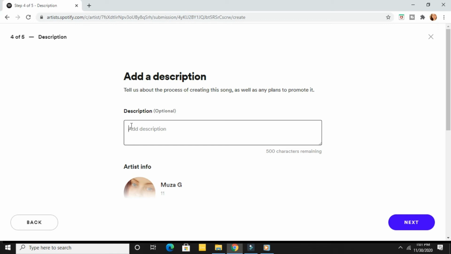This is a place to show Spotify what is in it for them to feature your song, because at the end of the day, they want to reach more people. And as much as they might be like, oh, that's a good song, what are you willing to do? Okay, so basically, tell us about the process of creating this song as well as any plans to promote it.